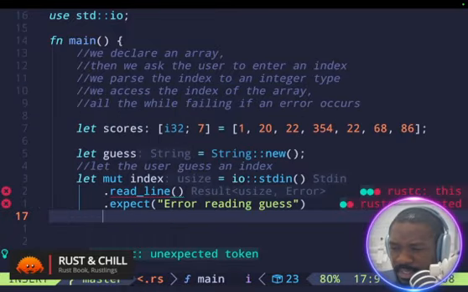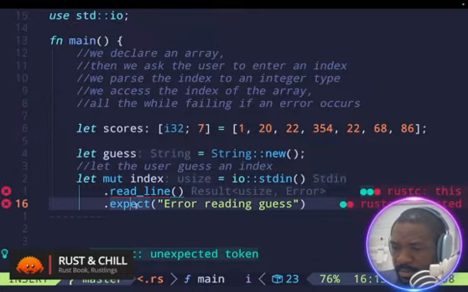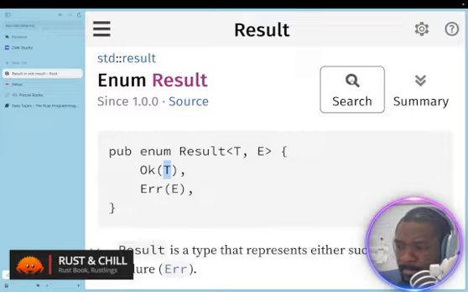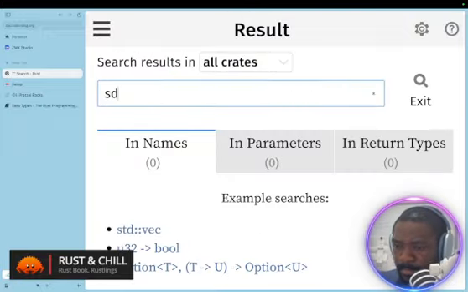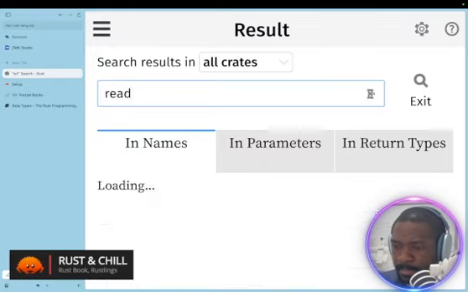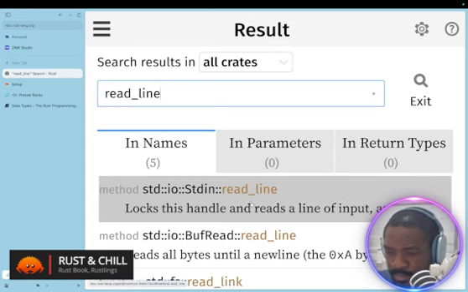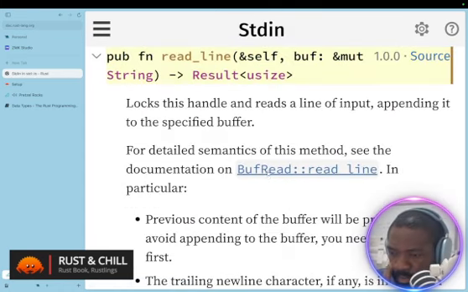I can't pass it yet. It's results. Come on. Okay.